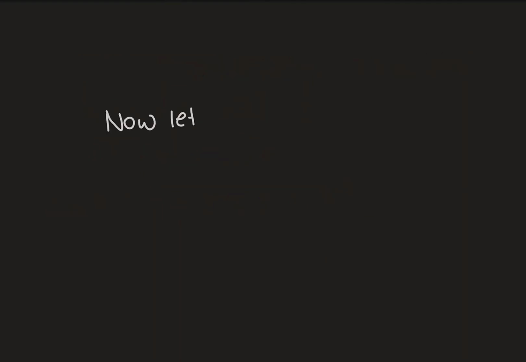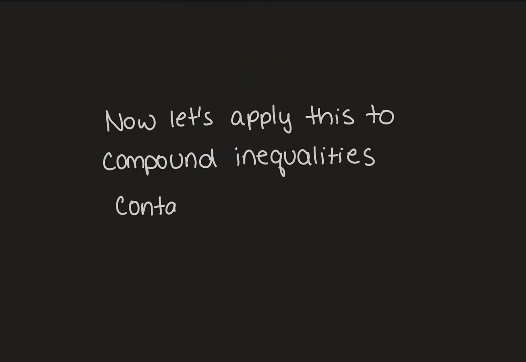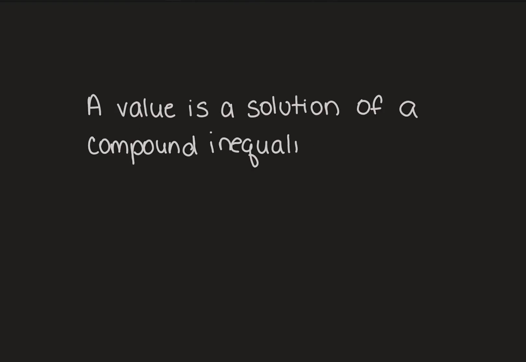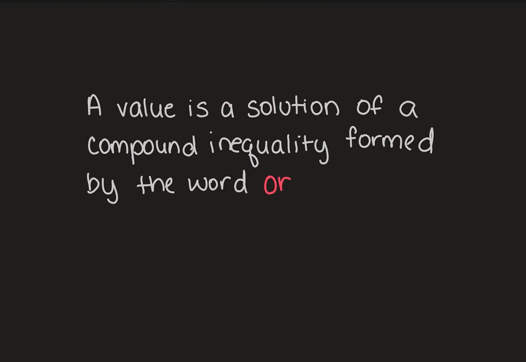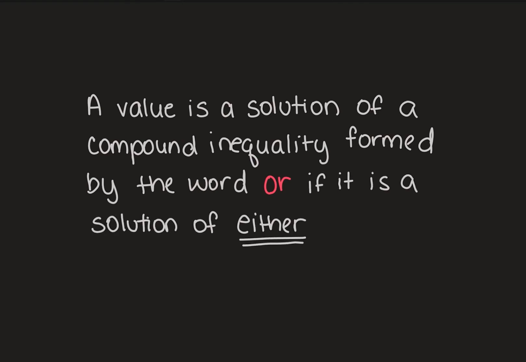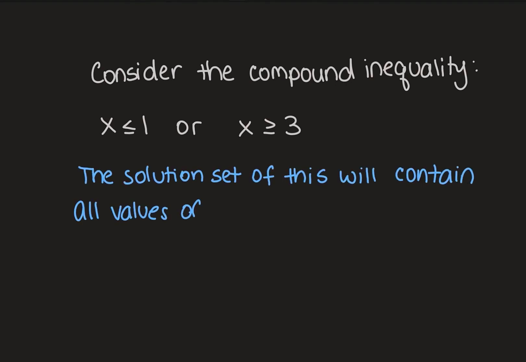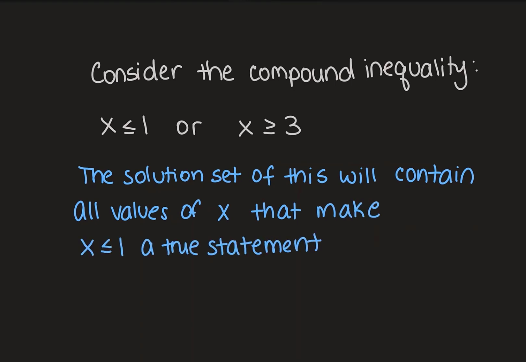Alright, so let's now apply this to compound inequalities containing OR. A value is a solution of a compound inequality formed by the word OR if it is a solution of either inequality. So let's consider the compound inequality x is less than or equal to 1, or x is greater than or equal to 3. The solution set of this will contain all values of x that make x is less than or equal to 1 a true statement, or x is greater than or equal to 3 a true statement.